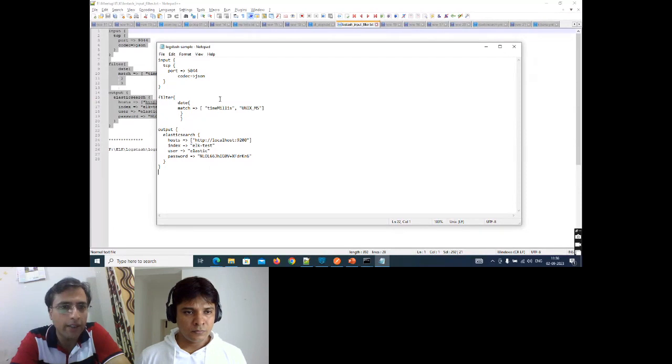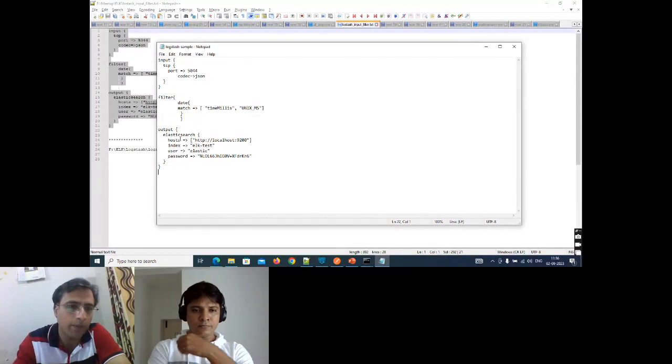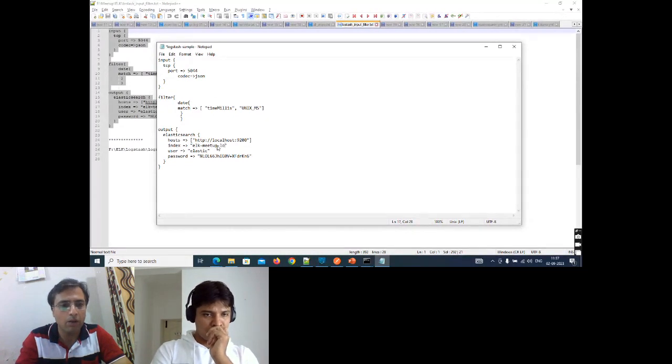Filter: it will be filtering the log4j2 logs based on the field timeMillis, and the format it is expecting is Unix format. Then the output: in this case we are sending the logs to Elasticsearch, so we'll be presenting the same thing over here. We have Elasticsearch running on port 9200, so we'll mention the host as localhost and port 9200. Then the index: the Elasticsearch engine indexes the logs to make queries fast, so we have to name the index over here. I'll write the index as elk-meetup-log.